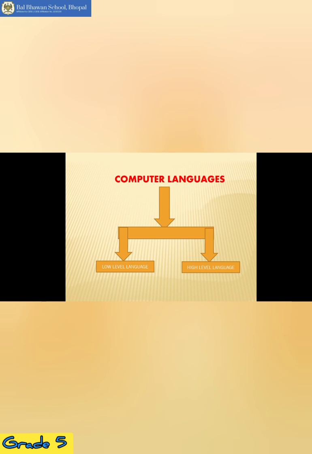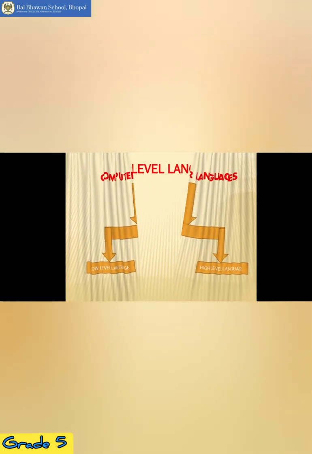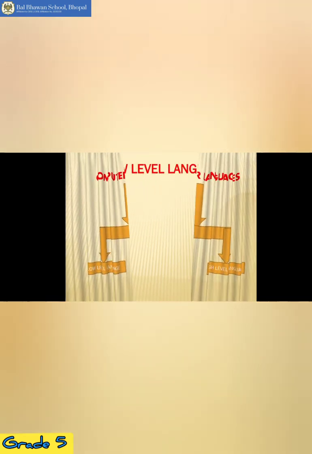What do you mean by low level language? Low level language is the lowest and most basic level of programming language which is used by a computer, and it is also a machine oriented language, whereas high level language is closer to human language. This program is written in a high level language and is just like instructions given to a person in daily life. Now again, low level languages are bifurcated into 2 parts.